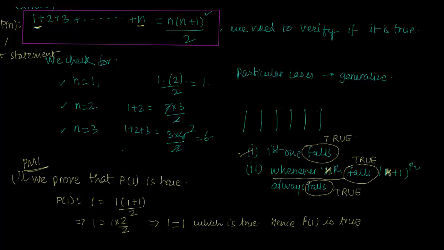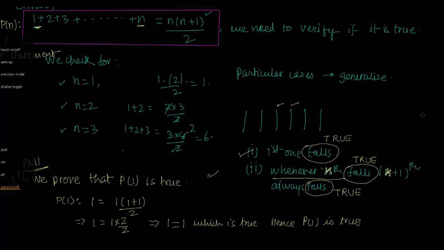So I say that you pick up any. If this falls, you have to ensure that this falls, correct? So what does it become? The domino, after I replace the word falling by true, it becomes first one is true, which I have done here. Exactly that. The second thing is, whenever the kth one is true, the k plus 1th is true, correct? Whenever kth is true, the k plus 1th is true. So what do? And I'll do exactly that.